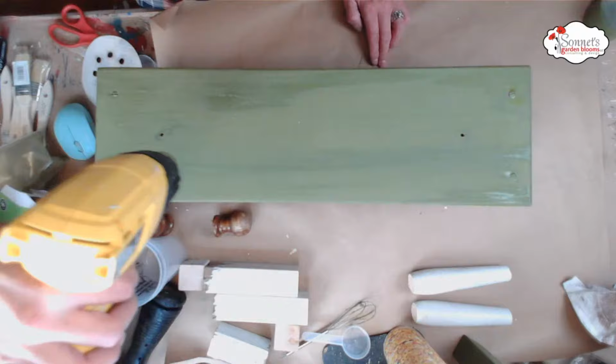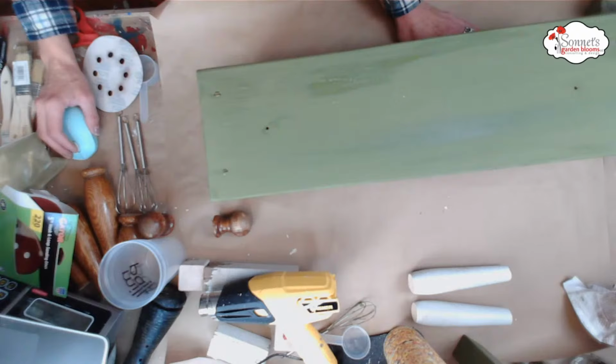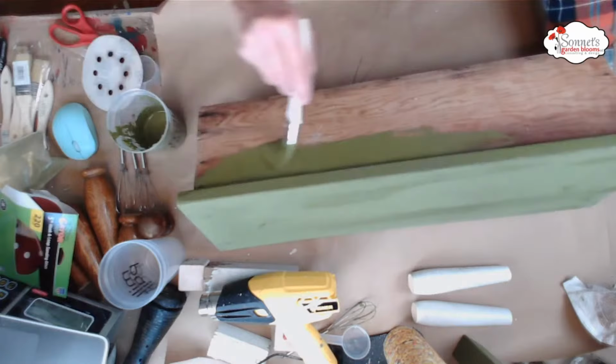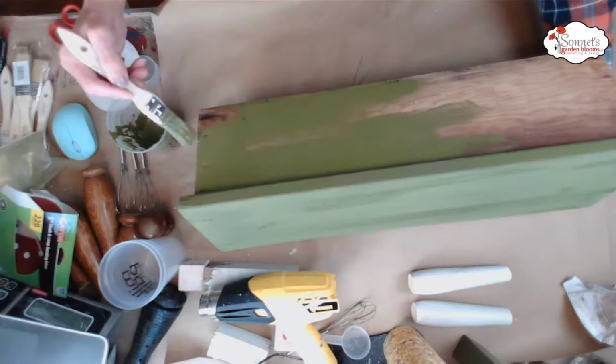All right, I am going to quickly paint the bottom here. Hey Sheila, I bet that the DIY Christmas fairy transfers will look gorgeous on that artichoke color. Oh my gosh, Brandy, they would. I don't have any more. All right, I was going to leave this bare, but because I have so much of it, I'm going to paint the whole thing. From everything I've read, the bare wood will soak up the milk paint a whole lot more.